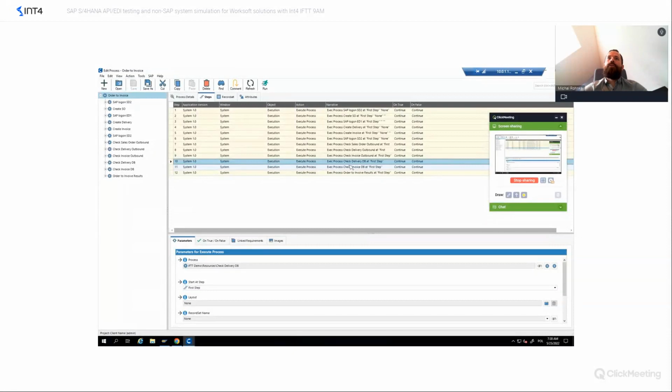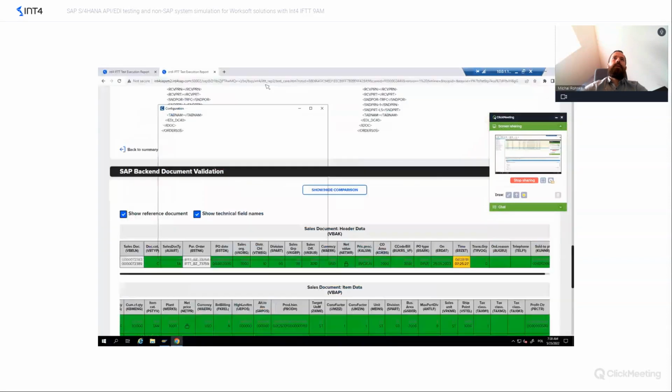But then you can use this recording that creates a delivery or invoice, and run the DB validation test field by field, a really fast and efficient way of checking if the document is properly created through IFTT. So you will have the best of both worlds, really working together, checking everything to the smallest detail, and also running and automating and virtualizing things as fast as possible. So now let's run it.